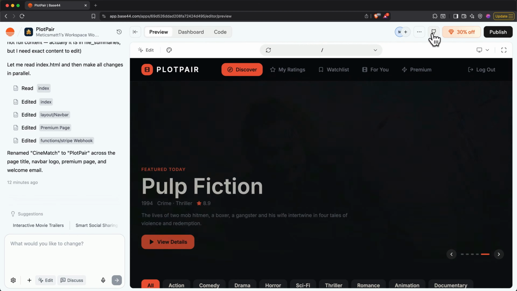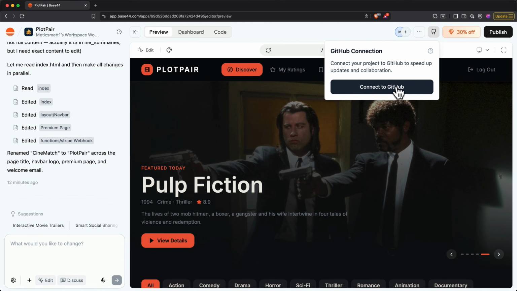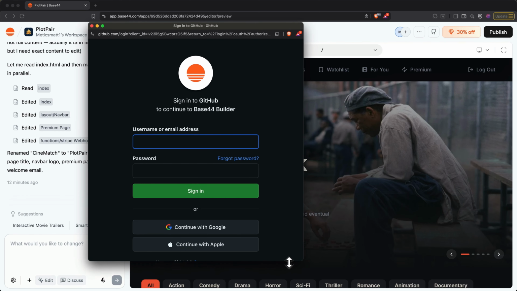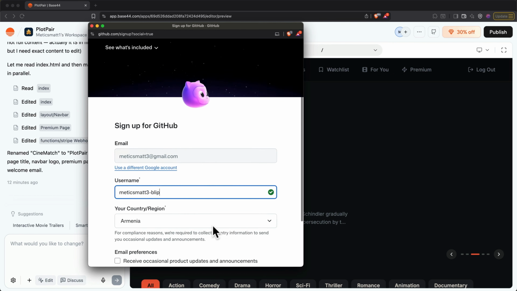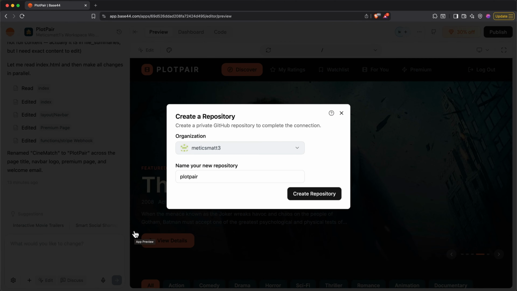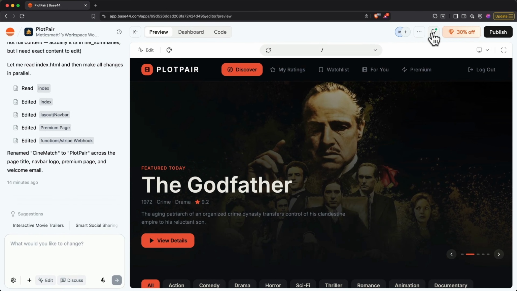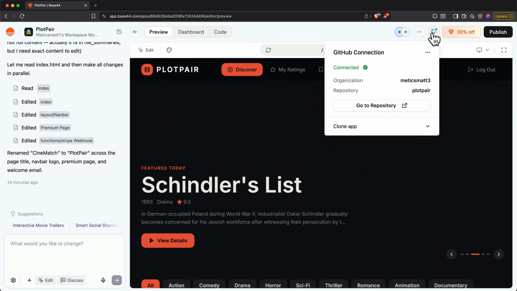Let me show you how to connect it. In Base44, click the GitHub icon, that's the one next to the 3-dot icon in the top toolbar, then click Connect to GitHub. In the pop-up, click Connect GitHub, and then you'll get a pop-up window that appears. You could either sign in to an existing GitHub account or create a new one. I'll continue with Google. Then simply follow the prompts to get set up. You'll be directed back to Base44 and prompted to create a repository. Go ahead and name your repository, then click Create. In the upper right, we now have a green dot on the GitHub button, and we can see that it's connected. That's it. Your app's code now lives in GitHub.